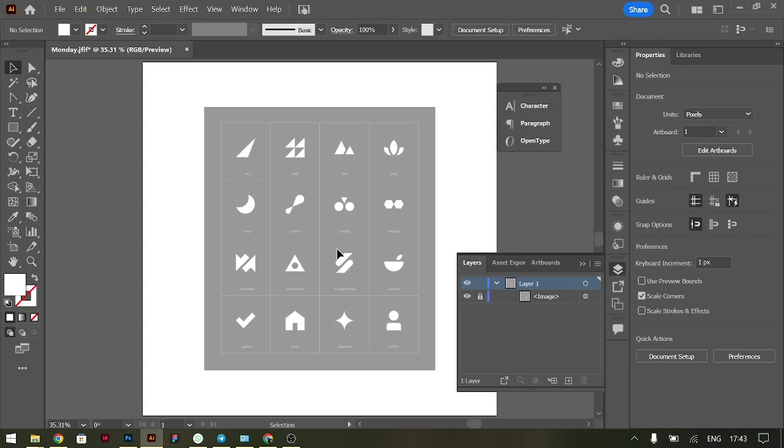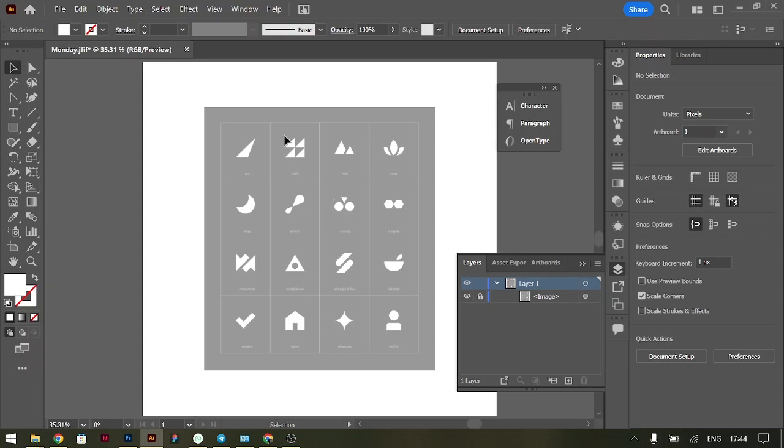Today we are going to be replicating shapes. We are going to be working on shapes and see how we can replicate shapes that we already have on our art boards. We replicate them and see some techniques that we can use in replicating those shapes. So without wasting any time, let's get straight into it.